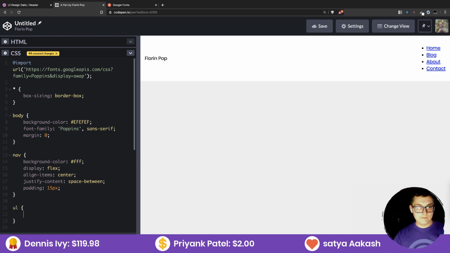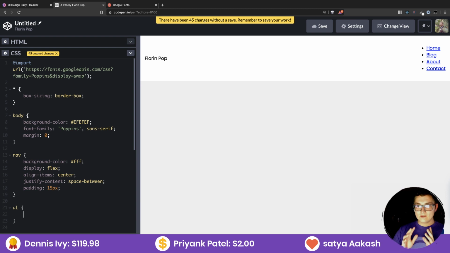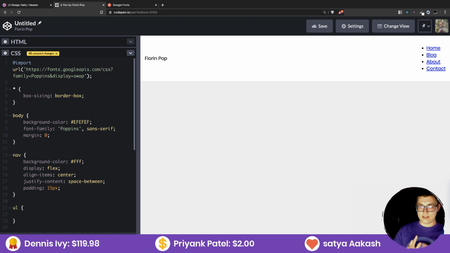Now the UL. UL has two properties which I don't like. By default, they have padding of 40 pixels. I think on all browsers, I'm not 100% sure, but it definitely has it on Chrome, Brave, and Firefox, I think. Not sure about the other ones. And you can see it if I put background color purple, because purple is nice.